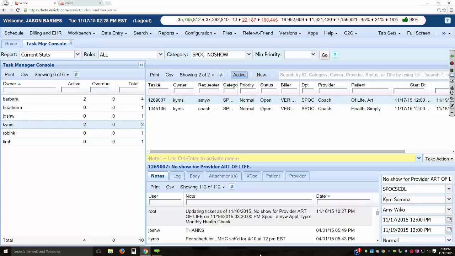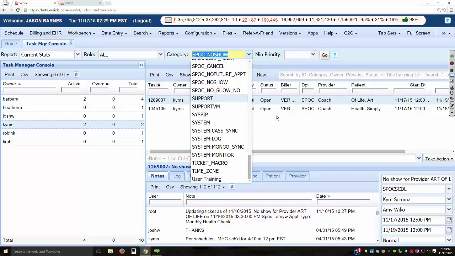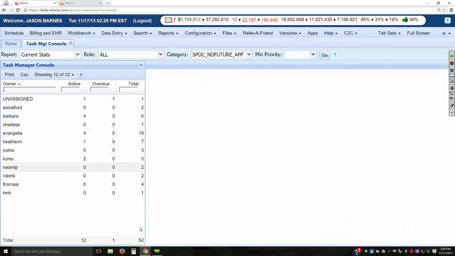There is customization that can be done with this task. You can customize this task to be opened up at the time, 5 minutes, 20 minutes, an hour, the day after the patient misses, so that your policy can be followed to a T. We can also turn on tasks for any patient that doesn't have a future appointment set up. I will demonstrate here. Here we've got 52 of our 700 plus clients. You can see at the bottom here, a total of 52 clients that do not have future appointments.